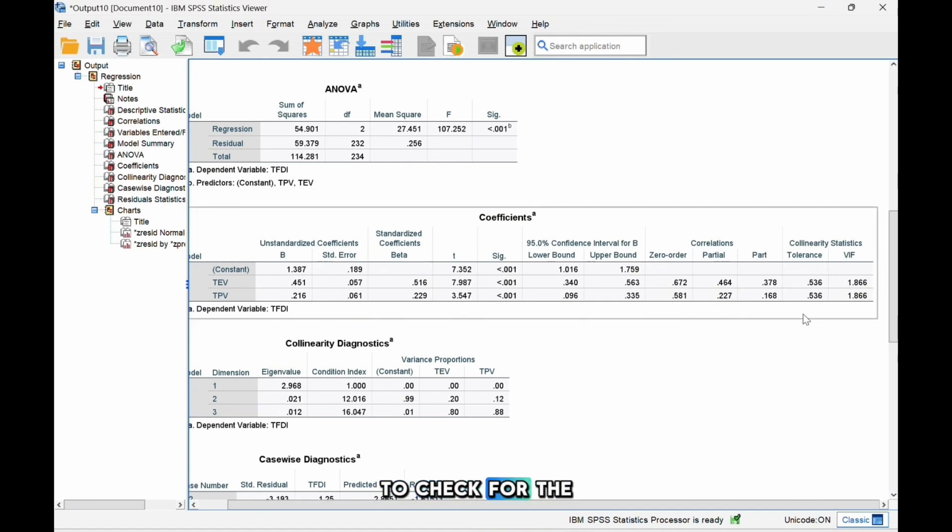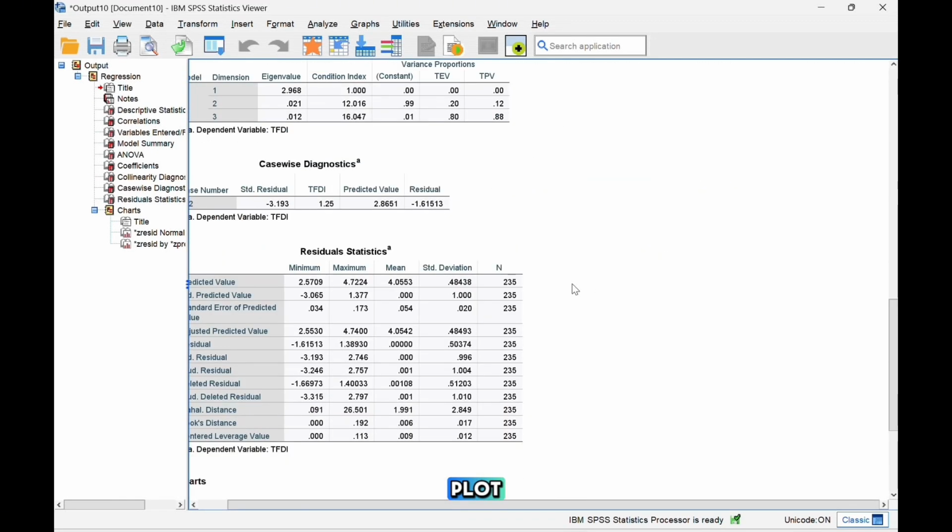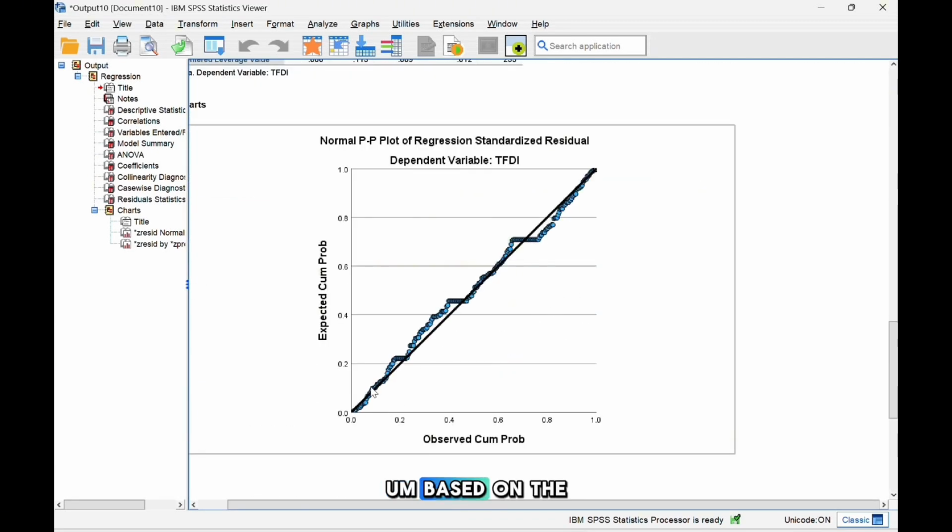We need to check for multicollinearity, and the tolerance needs to be not less than 0.10, and the VIF should not be above 10. Based on the P-P plot graph, we can see it's quite normal because most of the data is centered around the line.